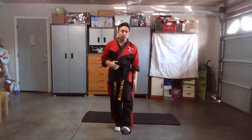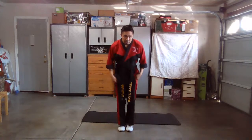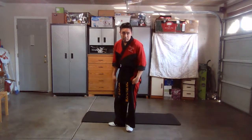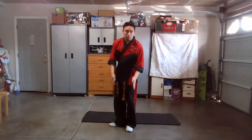Now what we're going to do is we're going to go into our back stance. So our back stance, we're going to go ahead and use our left leg to step forward, okay? But what I want to do first is I'm going to look at my other leg, my right leg, and I'm going to turn. If my feet are together, I want my toes on my right leg to face sideways. Off to the side. So if I'm looking down on my feet, I should see an L, okay? So right leg, toes facing sideways, and my left leg facing straight forward.